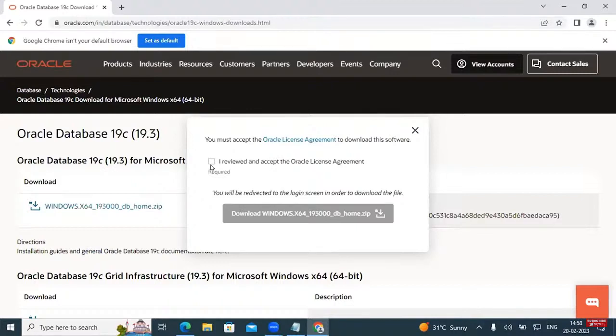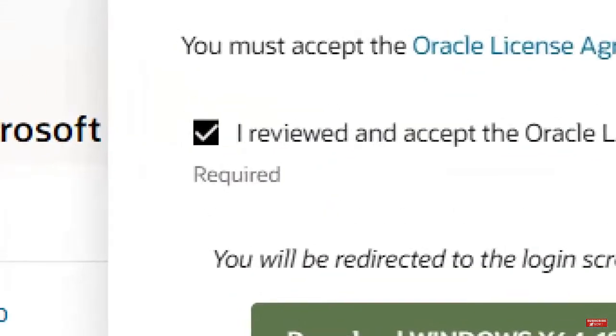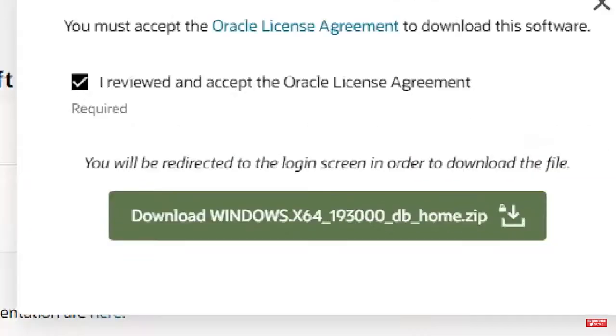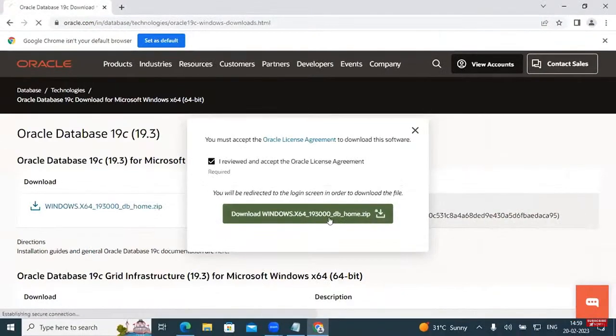In Ameerpet, no one uses original software. Some databases are open source, for example MySQL, which is free of cost. But Oracle is a cost product, almost 60 to 75 lakhs in Indian currency. Still, Oracle provides some trial versions, so we are downloading those. So accept this checkbox. When you accept it, you can see your download button is activated, so click on it.